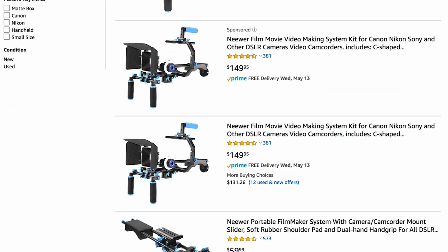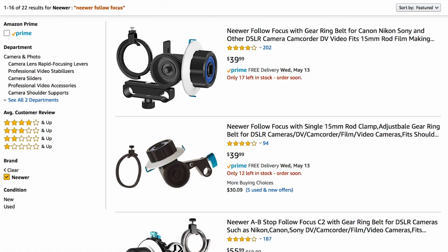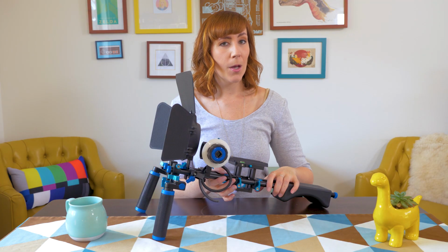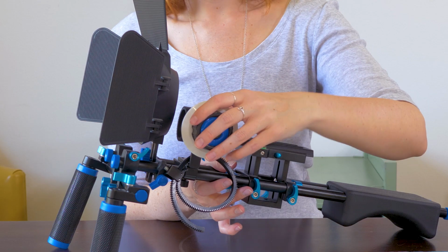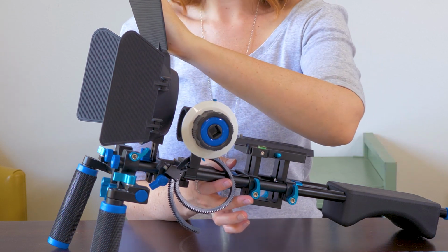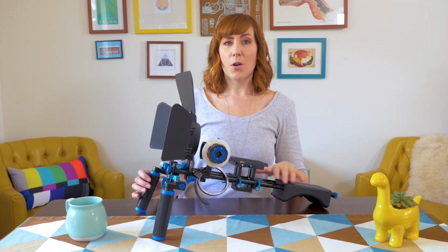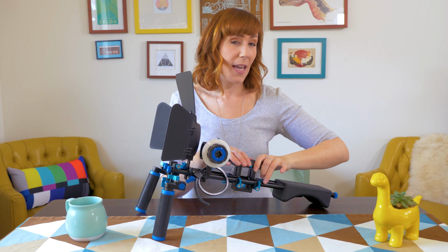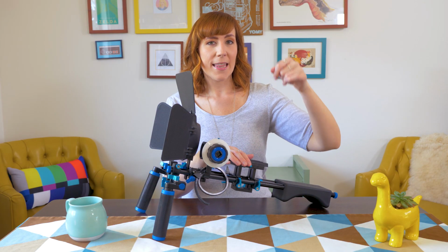So let's talk about accessories, because like I said, this comes in different models with different things, but you can also buy all the accessories separately, which is really great. So if you want to be cheap right now and you can't afford the version with the follow focus, you can get it without. You can get it without the matte box if maybe you have a matte box that you prefer. There's also a handle that you can get that comes around for easier pickup. So if you have a big heavy camera on it, it might be a good idea to get the handle.